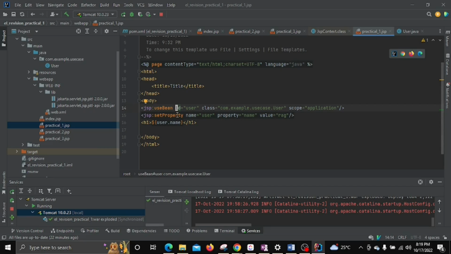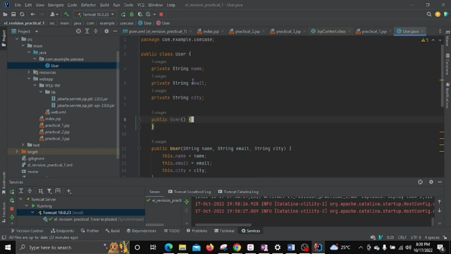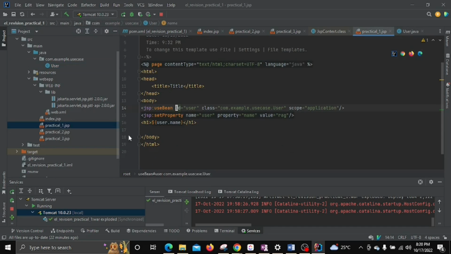Using setProperty, I set a value for that user object, and the property is name. So the name will have the value Rag. So you can see the name, and if I try to get the name using EL, it should print out Rag.